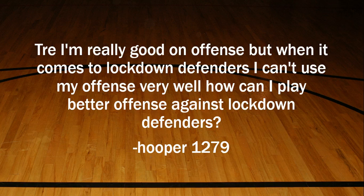Go into scientific mode. Try different things. Don't be afraid to fail. When the defender's coming at you, try a double crossover. See what happens when you do a double crossover. Then try a hesitation move. Then next time, try the in and out crossover. Try different things and see what works against tough defenders. Maybe try the snake eyes type thing, where you look in one direction and go the other direction. Try a whole bunch of different things.